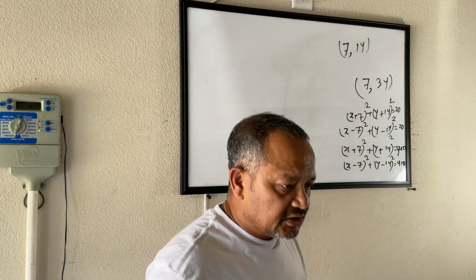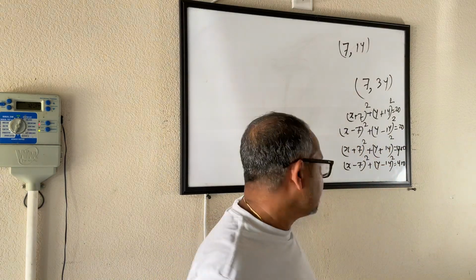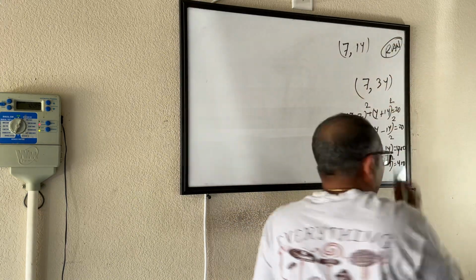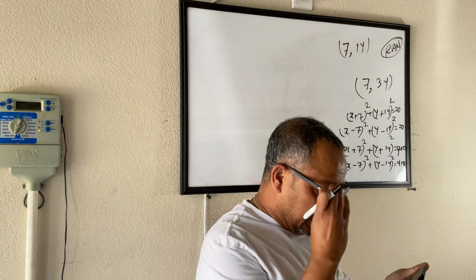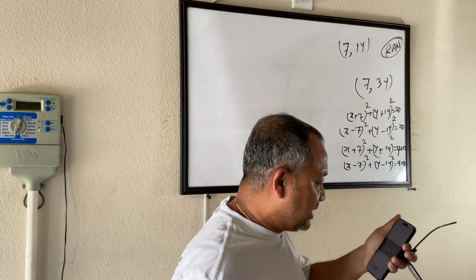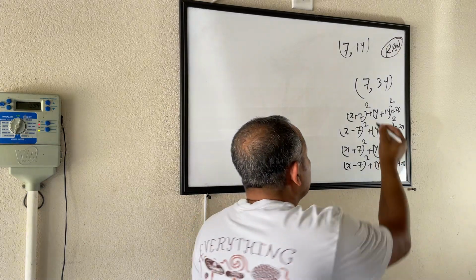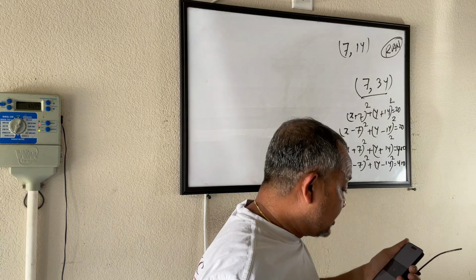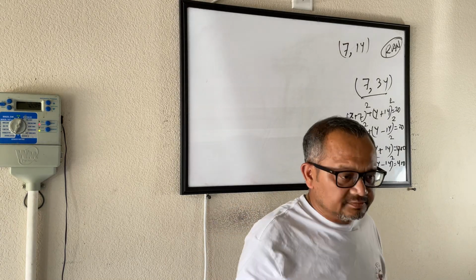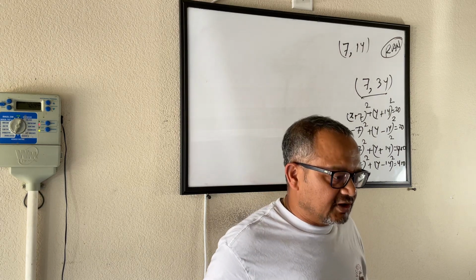Okay. So here, I'm just reading the question one last time because I want you guys to run. If a circle in the xy plane has its center at (7, 14), and the point (7, 34) lies on the circle, which of the following is the equation of the circle? So this is what we are trying to solve.